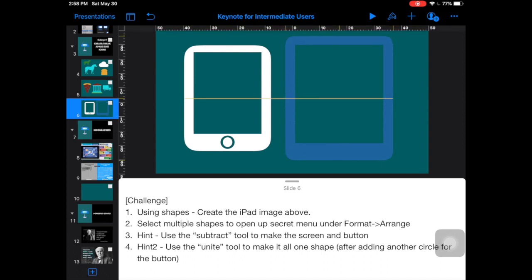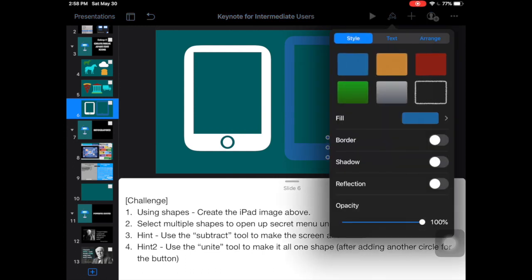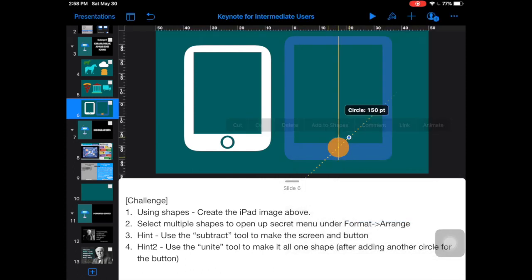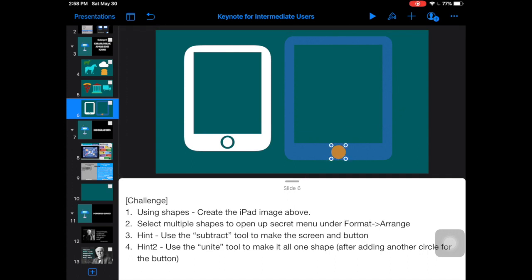I need to make sure I get that little circle within a circle at the bottom, the home button there. So I'm going to grab a circle, just a regular circle object. Let me change the color of that object to make sure I can see it a little better and get it as close as I can to centered. Doesn't have to be perfect. Now I'm going to make this disappear from the frame as well, so I need to subtract it as well. So I'm going to hold on to it.